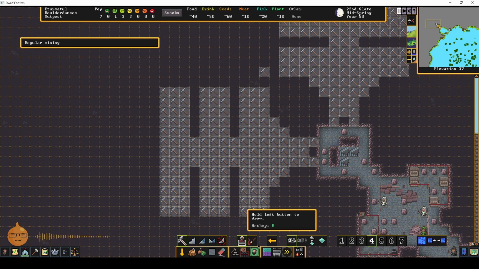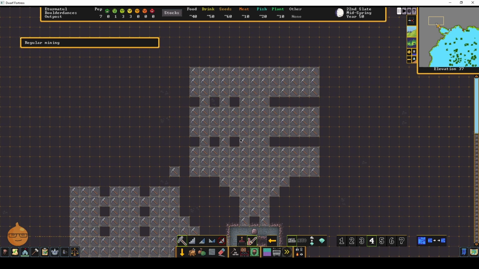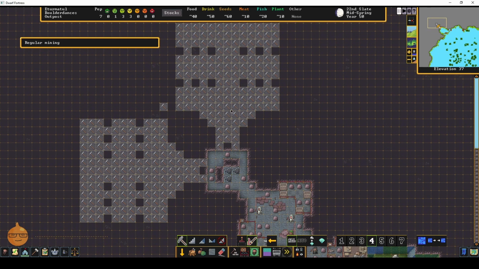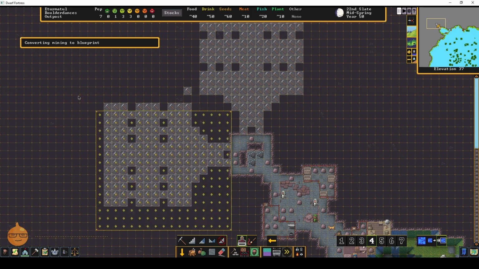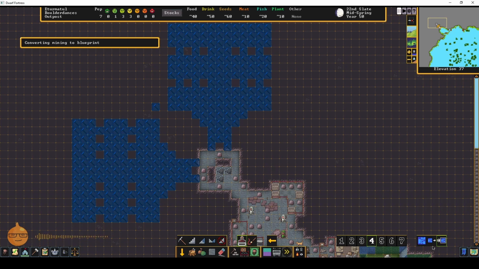And these could be rows of columns. Yeah. I love it. I love this design already. Okay, now though, let's turn all of this into blueprints. And let's decide what to carve first.